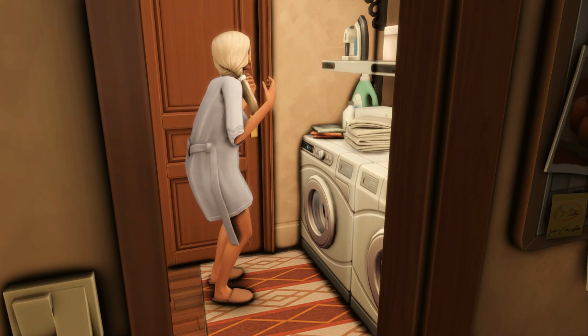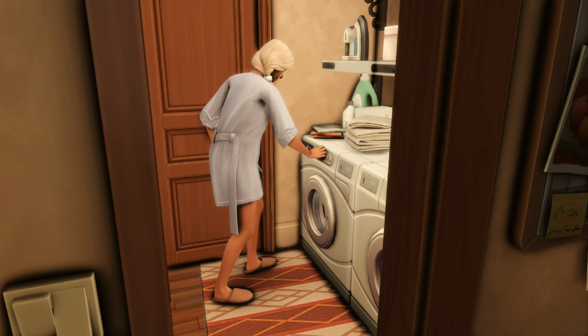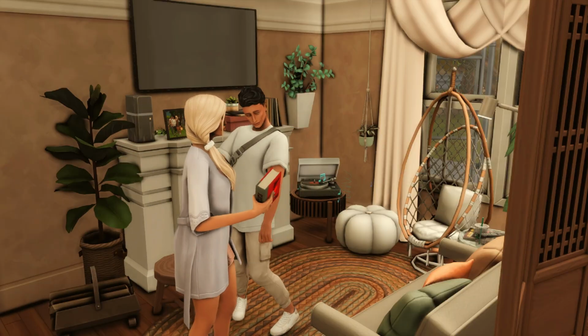Look at her fixing herself. What are you upset about? Oh yeah, your clothes. Well, that's why we're washing it, girl. Okay. And we do have a dryer, but we do also have a clothesline for when they want to save more money. Okay, go off.